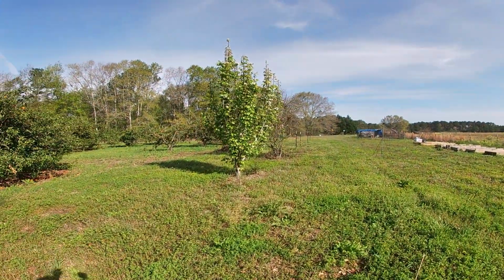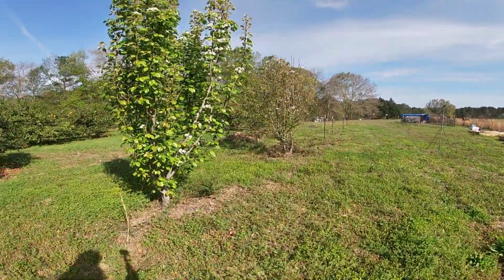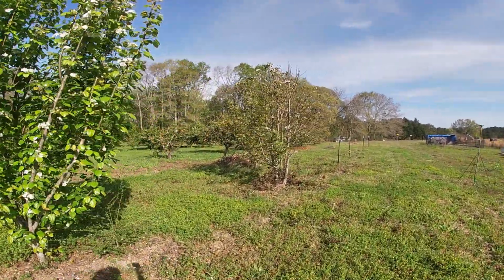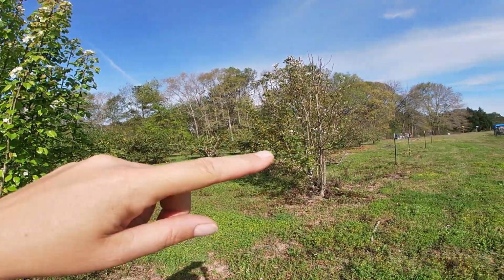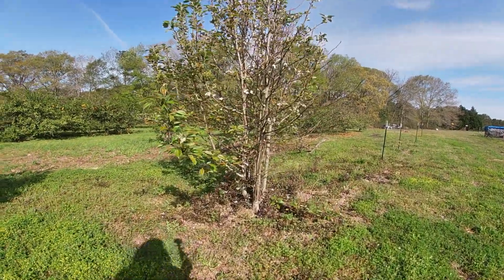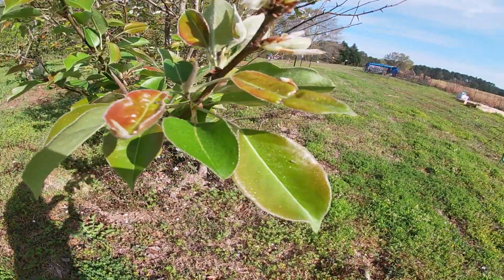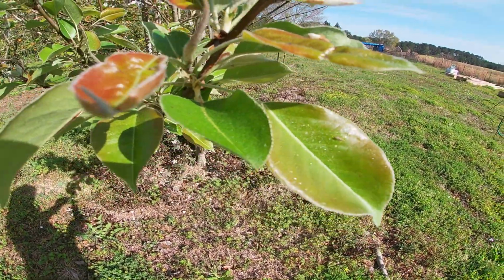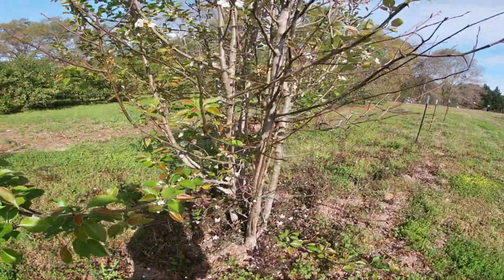And then these 2 trees here, we still have no idea what they are. Hopefully we'll find out this year. There is this one here and this one here. They're all flowered out. Here's what the leaves look like, if anybody happens to know what this is. And I'll show you a flower.